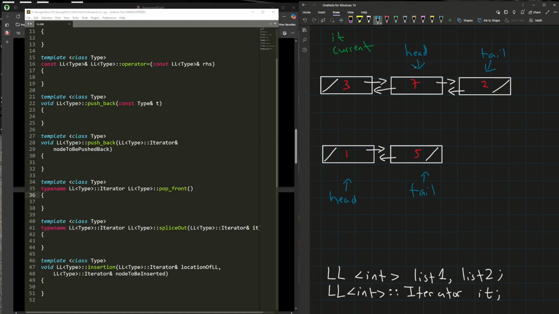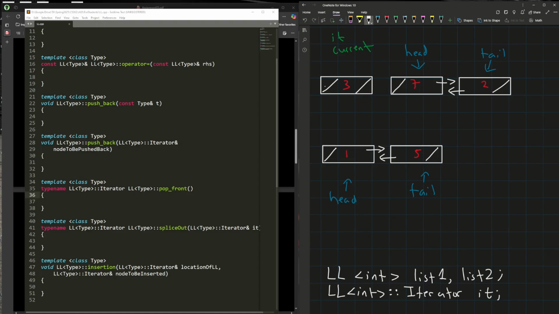And then what we have to do is set the head's previous to point to null, because we're going to cut off this node. And of course, you can probably even set this node's next to be null as well. So within the function body, you have maybe a local iterator object that's going to be assigned to this node 3. The head will move to the right, and we're going to set the head's previous to null, so it cuts off this block.